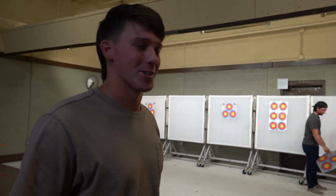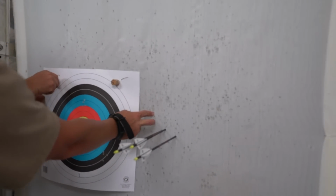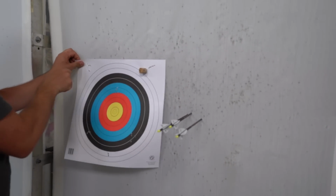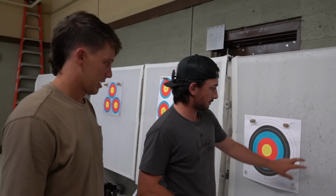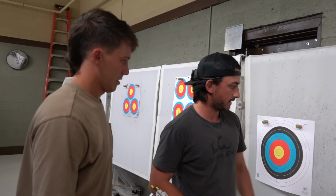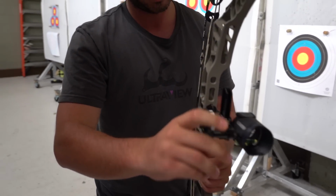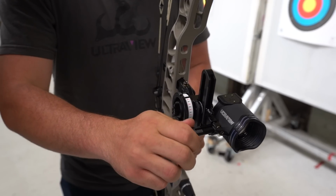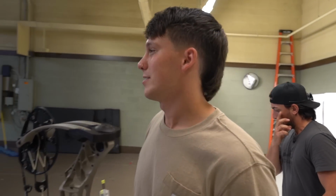All right, so these are the first shots at 20 yards. The two holes that I was talking about. Oh, those you're aiming at? So you're really close, straight out of the box. This is exciting. Yep. So you're just a little right. So all you do, you spin this, you loosen it, and then you would click this to you're hitting right, so farther right. All right, let's shoot it again.